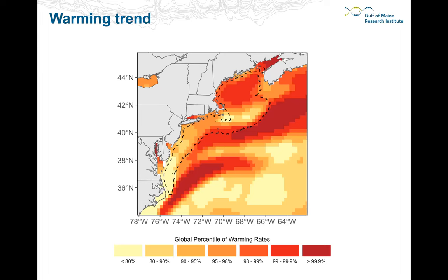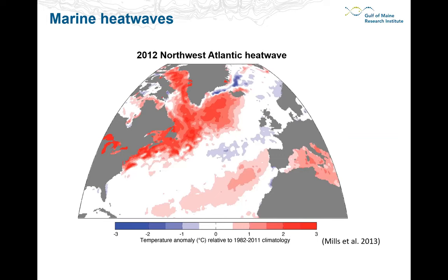We've also been experiencing marine heat waves. Our first experience with a marine heat wave occurred in 2012, when we had a heat wave that developed early in the year and persisted through much of the year, and spatially extended from the Labrador Sea over to Iceland and down to Cape Hatteras. This particular image is from August, where you can see temperatures 2 to 3 degrees in some areas warmer than the long-term average. These are the temperature anomalies depicted there. And this was sort of a first wake-up call that it was an abrupt temperature event that sparked a series of changes in the ecosystem and our fisheries.